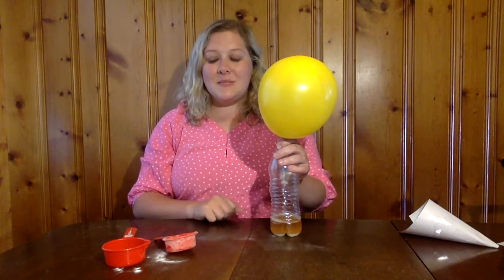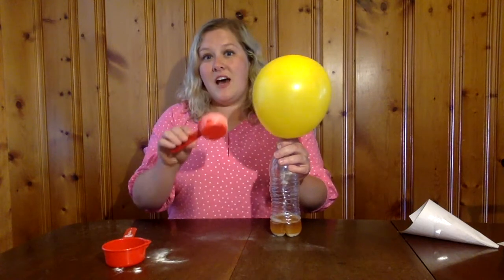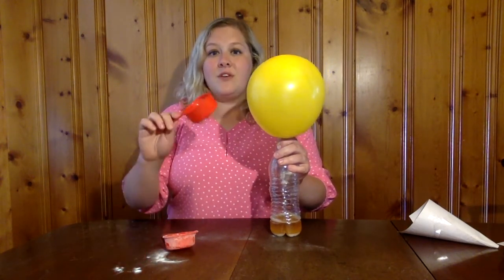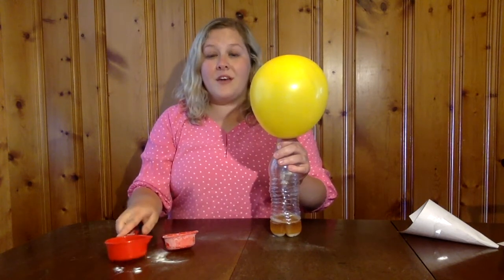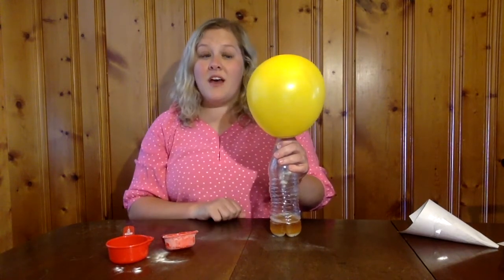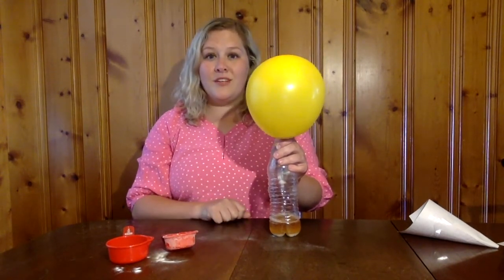So when we did this experiment, we started with a solid, which was our baking soda. Next, we used a liquid, which was our half a cup of vinegar. And a result of the chemical reaction was a gas, the carbon dioxide, that filled our balloon. Those are the three states of matter.